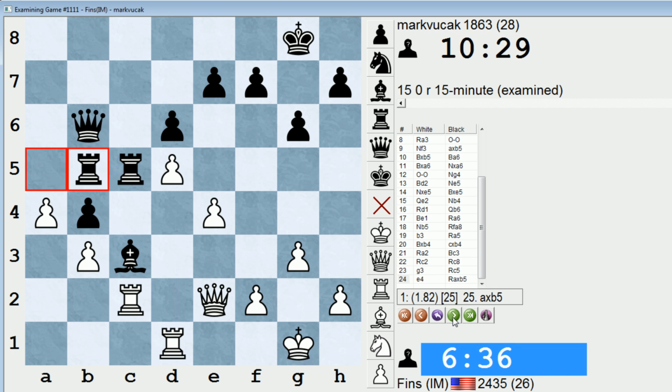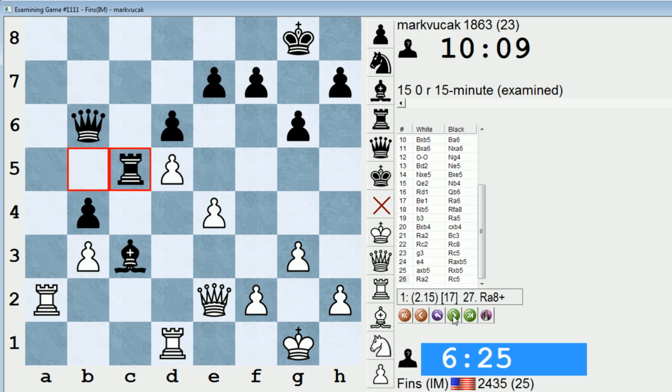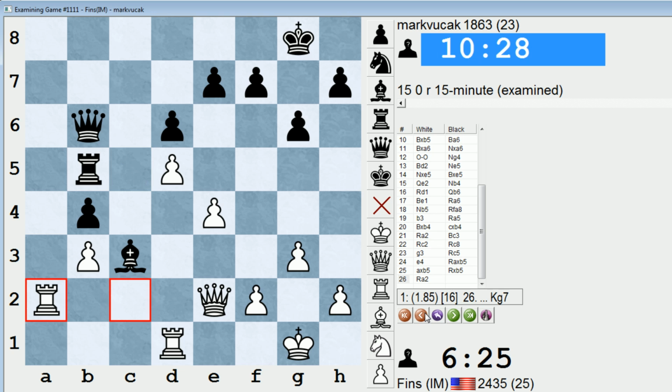Because he just played it immediately, but if he could keep the queens on, this would not be so bad. I think that's kind of the key. If he can keep these pair of pieces on board, he'll have more chances to resist.